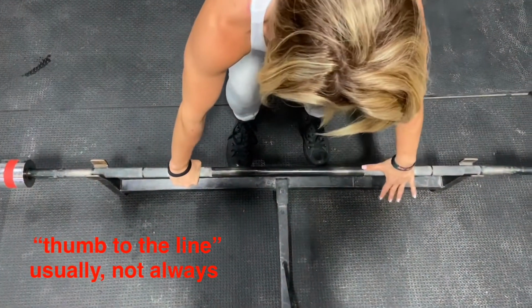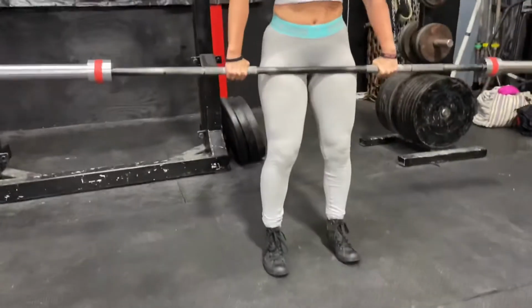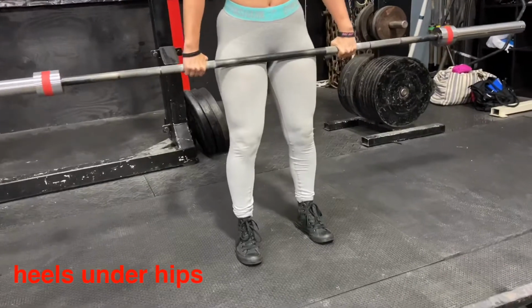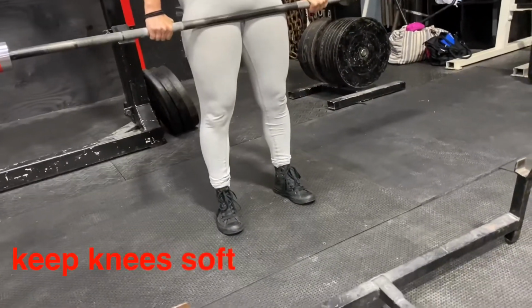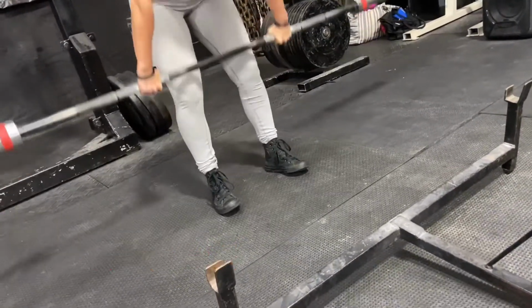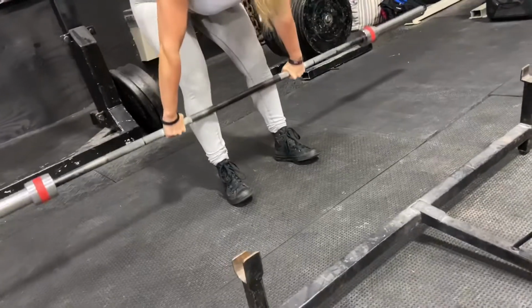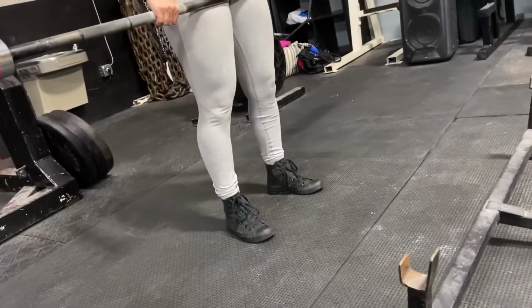This is how you want to pick up the bar, thumbs to the line. To measure your distance, you want to put your heels underneath your hips, brace your core, tummy tight, pinch your shoulder blades, keep your knees soft, don't hyperextend them and don't bend them as you go down, exhale on top, thrust your hips forward, keep your back straight the whole time.